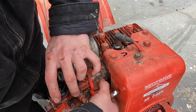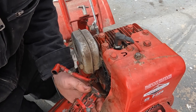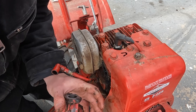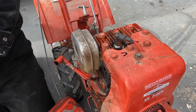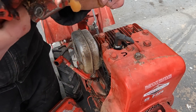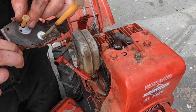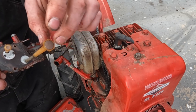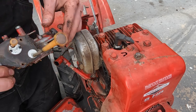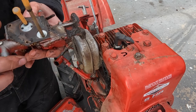There we go. Let me just have a little throttle cable here. Off that comes. Here's our carb. Surprisingly, these plastic pickups are actually in pretty good shape. A little bit of gunk in this. Let's get this carb out onto the bench and give it a quick once over.